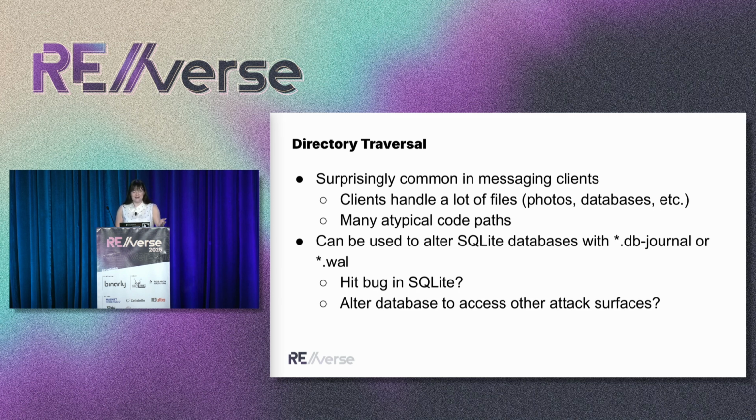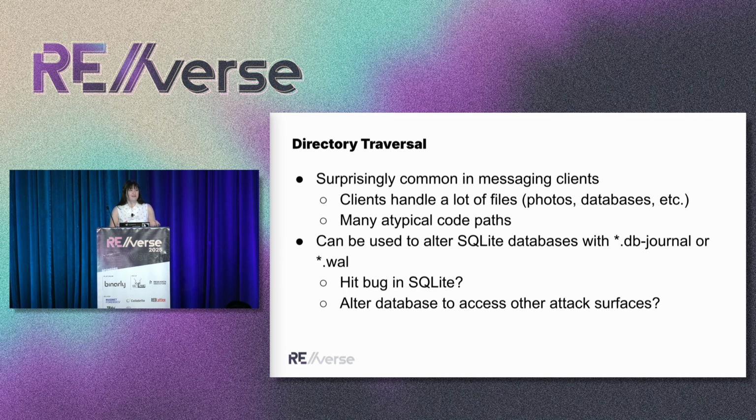Yeah, it's very common, and it's because these clients handle just so many files. There's messages, there's photos, there's even stuff like if you scroll in a messaging app, that scroll is pre-prepared in a database so that you can scroll really fast and the screen doesn't stutter. So there's so many little things where they will save a file, just for now so that everything runs fast. And this means there's so many weird paths where there can be directory traversal. So this does happen.